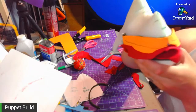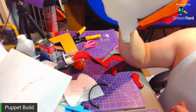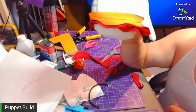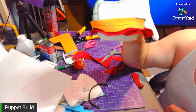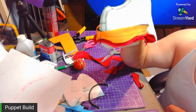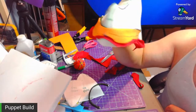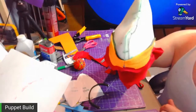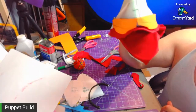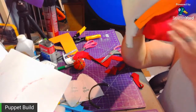There we go. So his mouth will hide those teeth a little bit. Does the puppet have a name yet? No, he doesn't. He doesn't even have the inside of his mouth done yet, really. So how could he have a name?